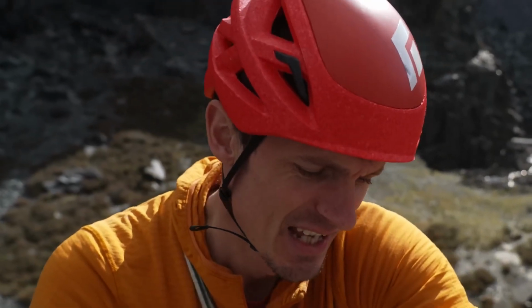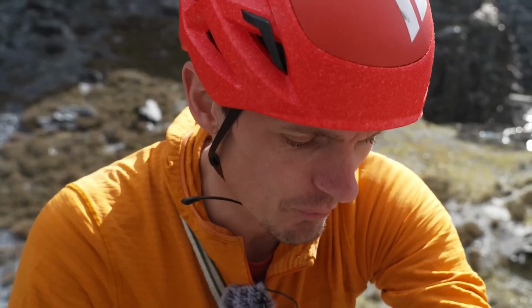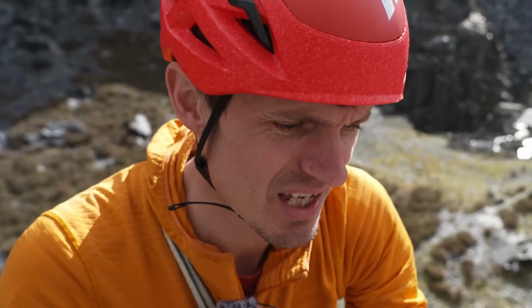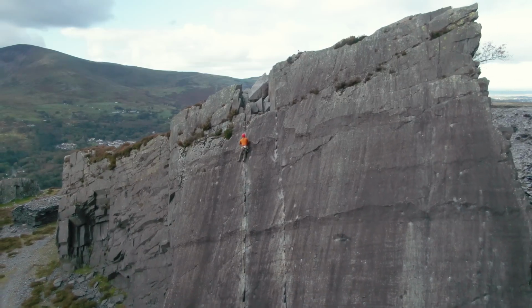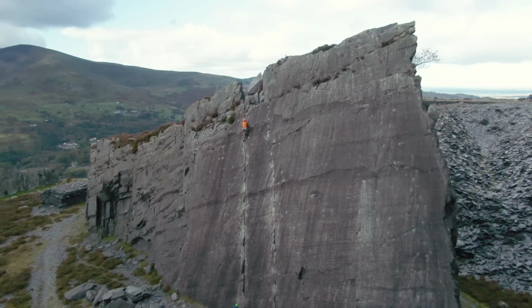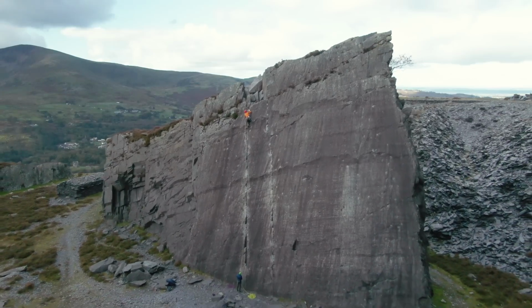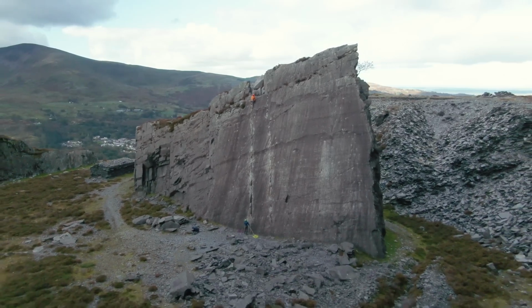Oh, that was great. It's quite wild. You're really on your feet and your hands are much smaller than I remembered them being, and the gear is smaller still. You get time to think about what you're going to do because you can stand around on those ledges, you can relax, you can lean in and get all of the weight off your arms. But then when you do pull into that move, little holds, feet really high, you've just got to get all that weight rocked. You need to really approach it with confidence when you commit to the move.